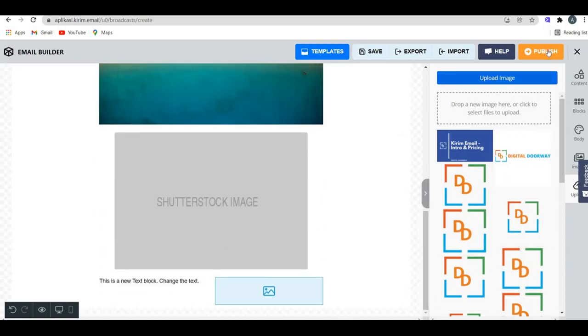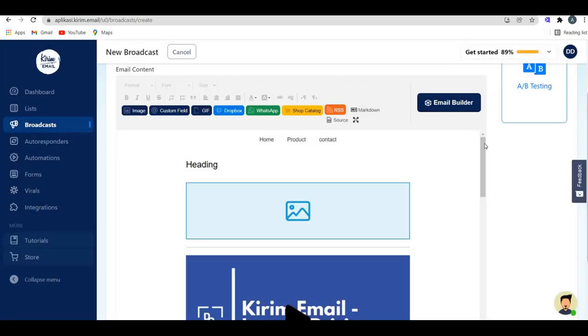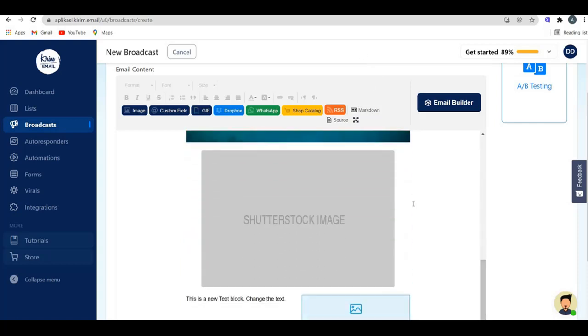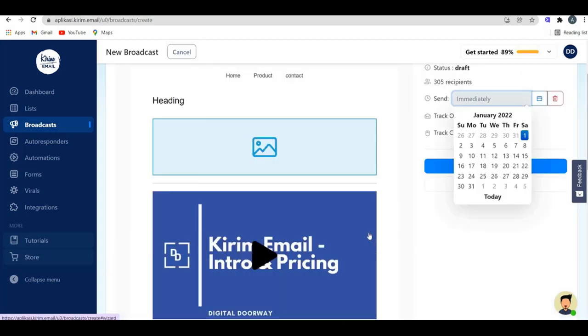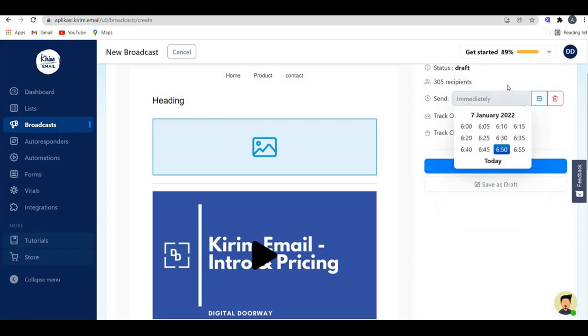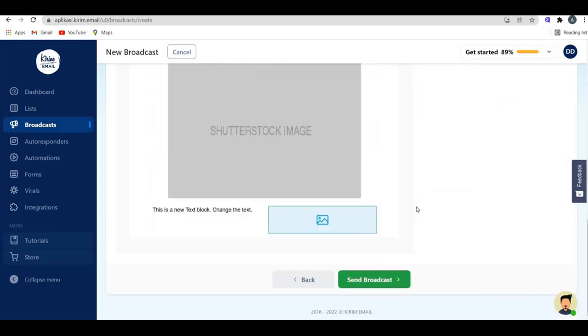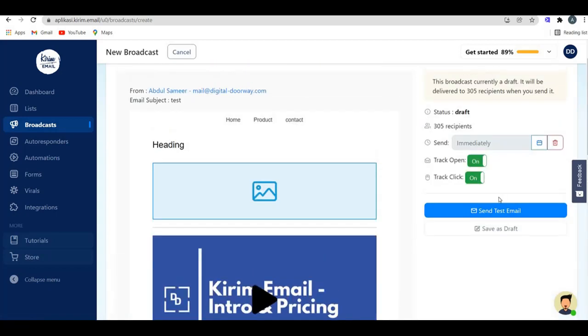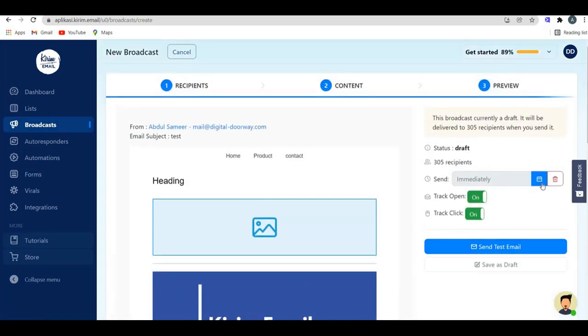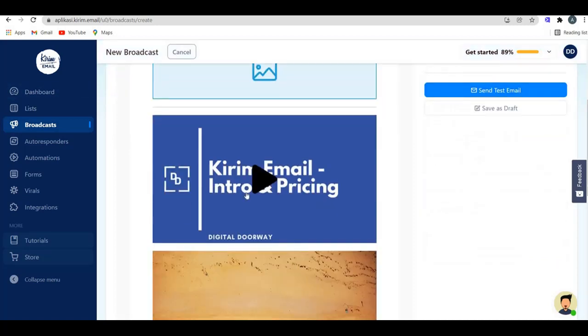Once you're done with this, you can click on publish, and the email that you created will be inserted over here. You can click down and click on next. Again, like I said, you can send this immediately, or you can schedule it. You can schedule your date and time, let's say 6:50, and then you can send an email and you can send broadcast. So earlier you had to select your email recipients or email list. So if you select those, then once you click on broadcast, it will either send off immediately or it'll send off whenever you have scheduled it. So this is about the broadcast tool.